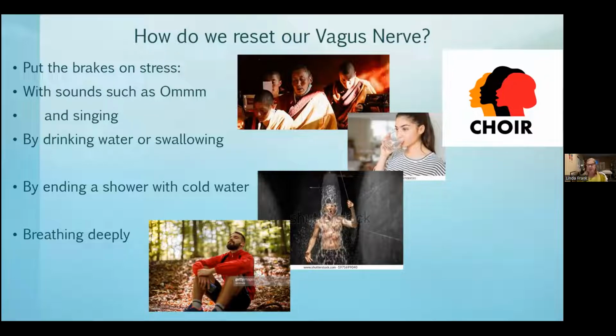Breathing for numerous reasons. The vagus nerve goes through the diaphragm, right? So if you can imagine, the diaphragm is the muscle of breathing. It's underneath our lungs. And when we breathe in, we flatten out the diaphragm and it pushes down on the liver. It pushes down on the stomach. I was just in a class all of this morning about our lymphatic system. And they talked about the breathing and the motion of the diaphragm helping to pump lymph fluid of the abdomen. So deep breathing. And it said that holding the breath can be very helpful.